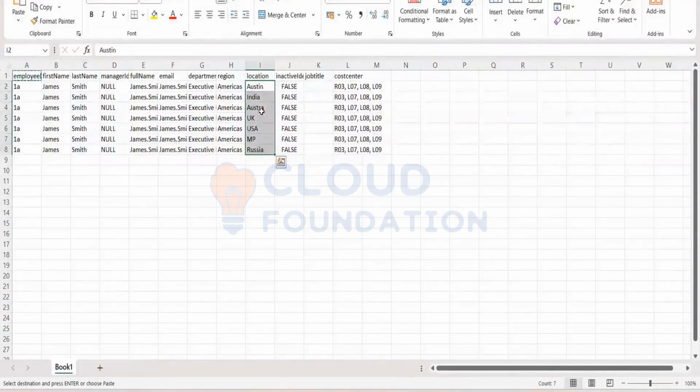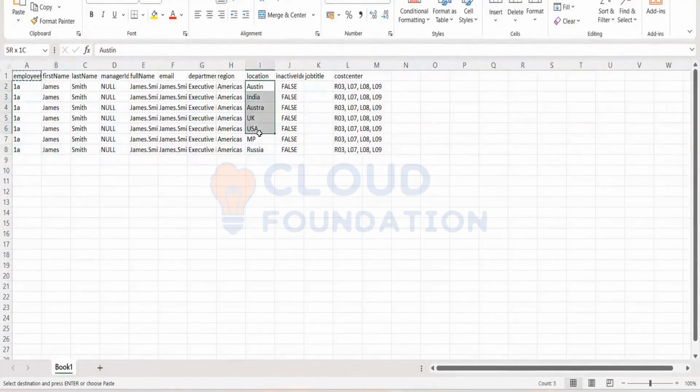If the application team wants us to, they will raise their concern: James Smith only shows one value, what about the other values? It's not appearing. So you have to take care in that scenario. We have to look into which attribute has multi-value and what unique attribute we have. Based on that, we can merge. You got it?